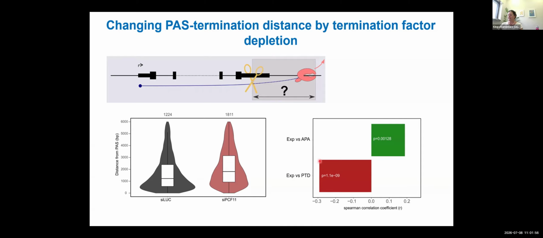and in fact, we could see both on individual genes and also looking at genes in bulk an anticorrelation of the distance between cleavage and termination and the expression of the gene. And I have to say that expression here we measured by 3'RNA-seq done on nuclear RNA, to look at what is happening in the nucleus, not, let's say, the effect of stability in the cytoplasm and things like this.